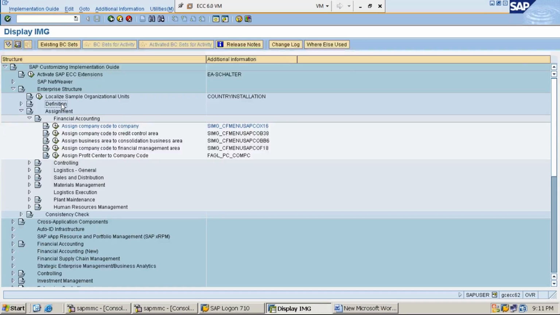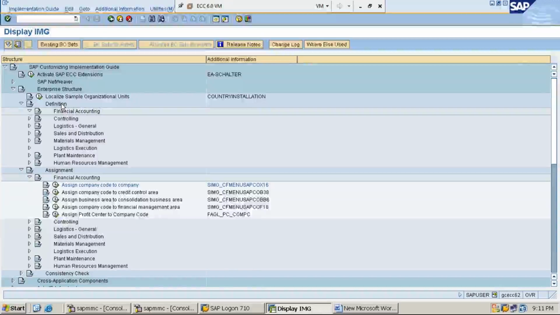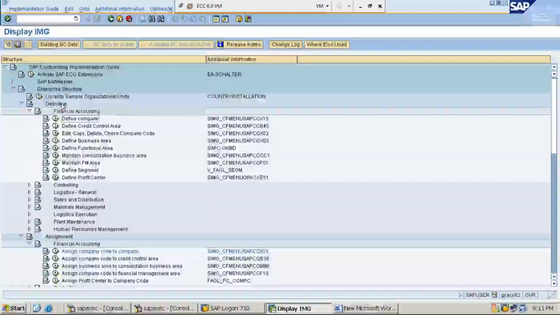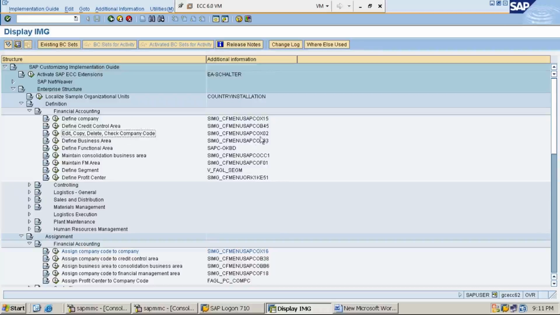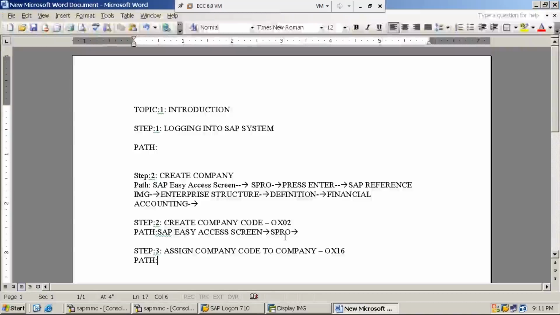Similarly, you can also see the code for creation of company code, OX02. If you remember, I showed you in the Word document, create company code, give hyphen and write OX02. Similarly, assign company code to company, give hyphen OX16.